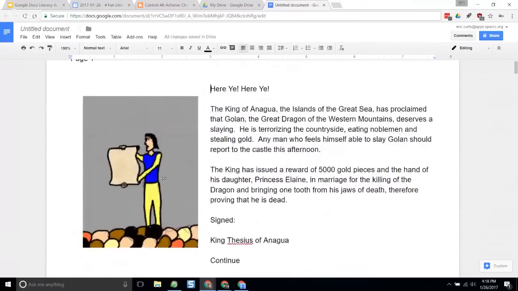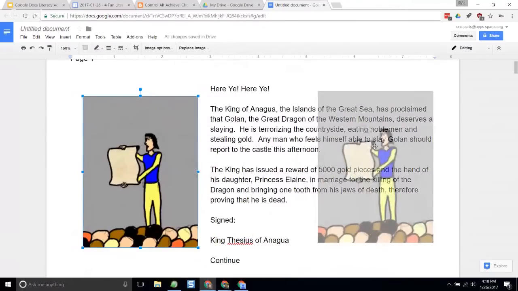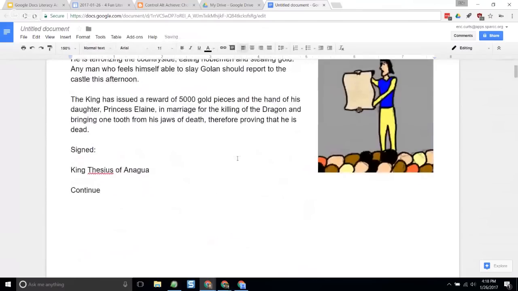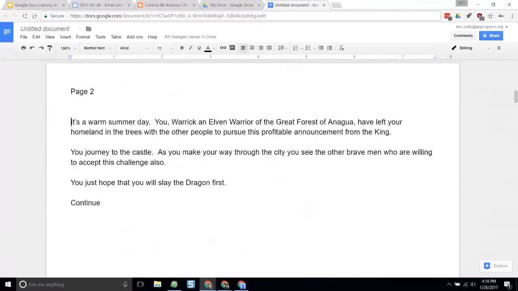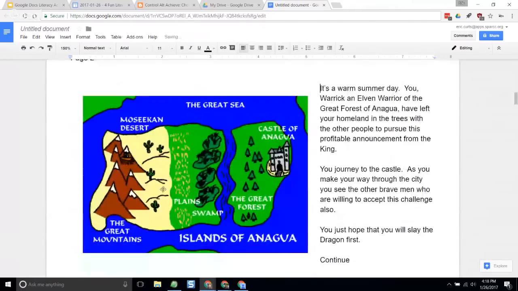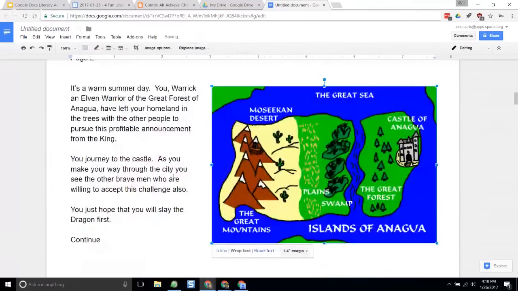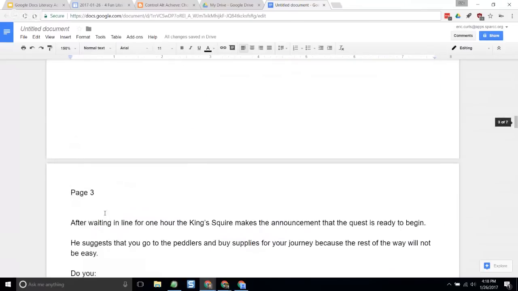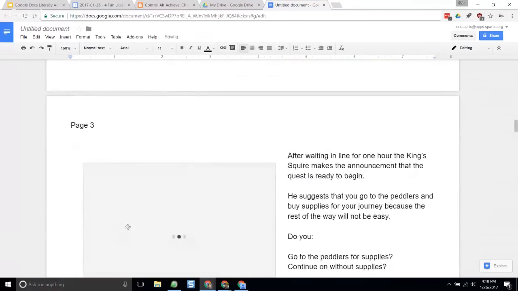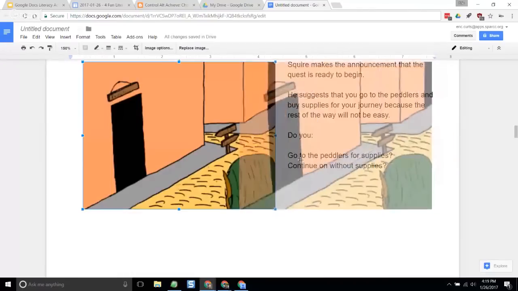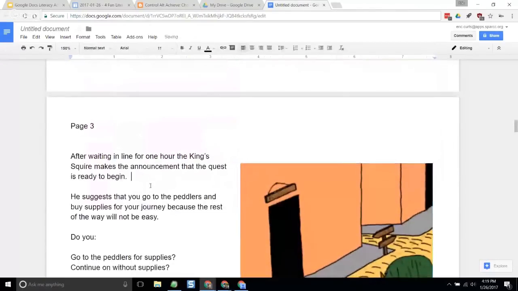So here's my first picture. Wrapping is already turned on, so I'll just drag it over to the side. There we go, and so there's page 1 with that picture. I'll do a couple of pictures, we won't do a whole bunch of them here, just to give you the idea. Here's page 2. Let's copy and paste that image in. Again, these were all created by students. The students wrote the story and they drew the pictures. I just basically digitized all the stuff they had done. We'll throw in one more here, and that'll be enough pictures for now.